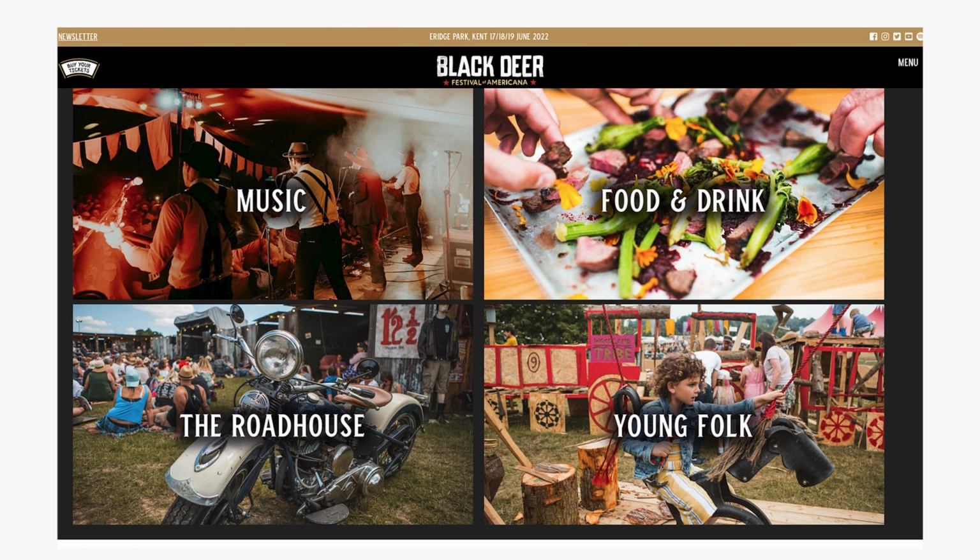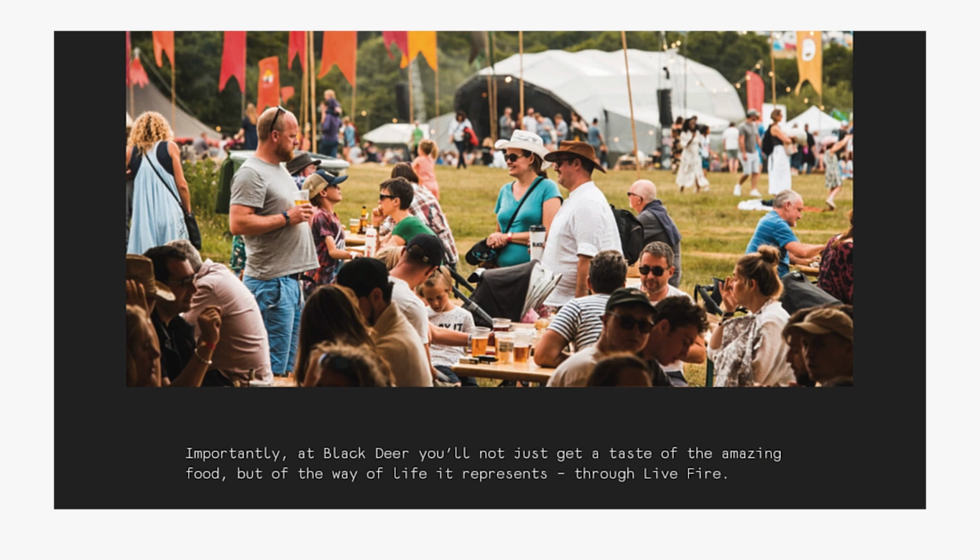Black Deer is the opposite. It's the most laid back festival I've been to. It's gentle. It looks beautiful. It's really beautifully curated, so every area is really well thought through. It's a relaxing festival. The last few years the sun's been shining, so you can just be lying in a field with this lovely Americana music drifting over and sitting in the sun.